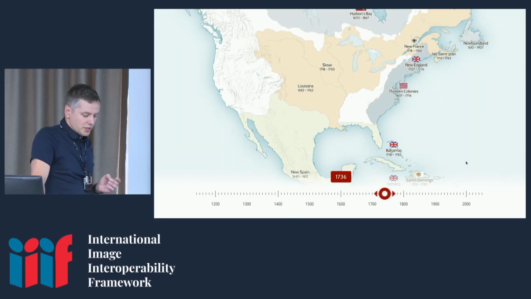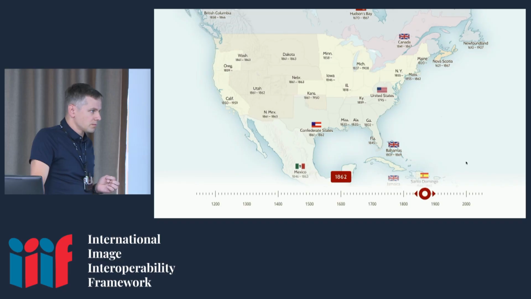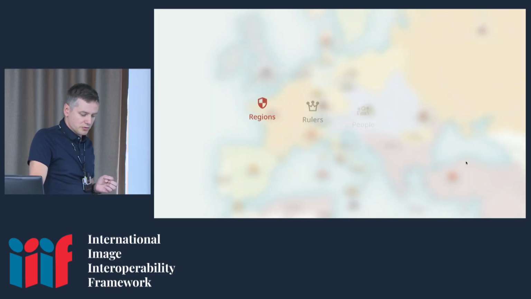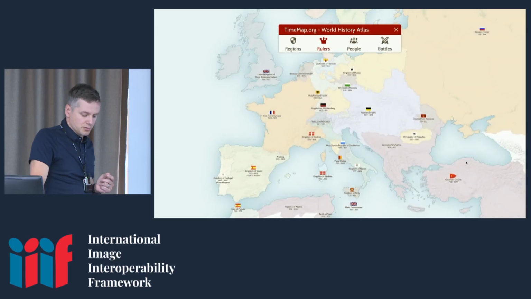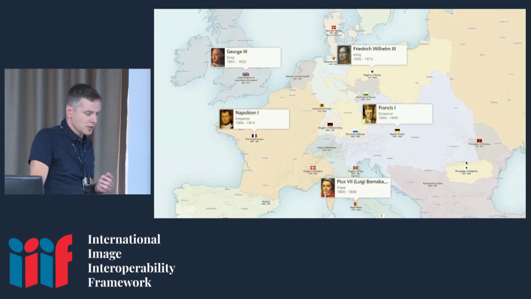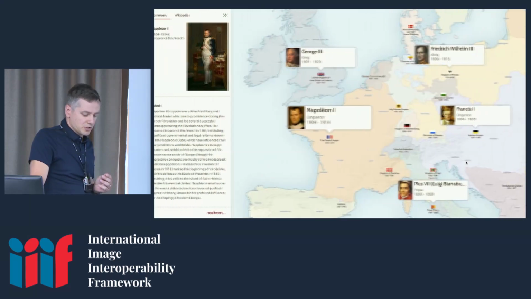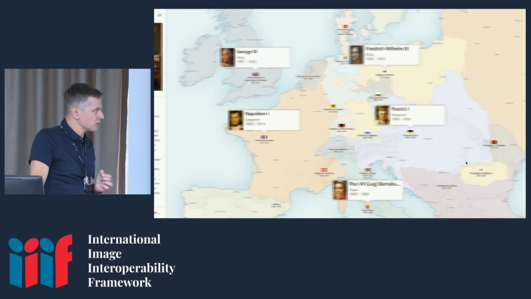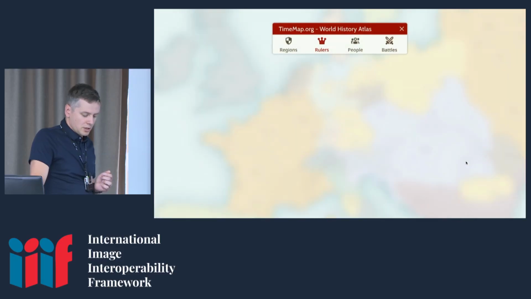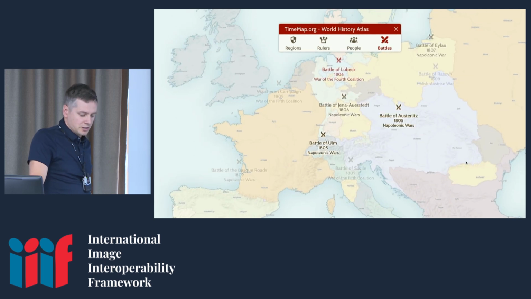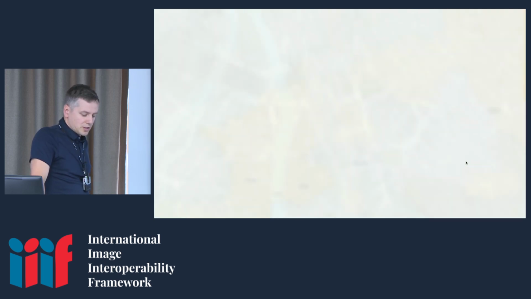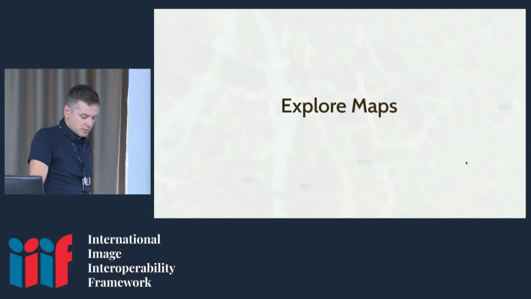You can jump to any year between 400,000 years before Christ until now, watch borders morph and pull up rulers, battles, or artists in 11 languages, and read more about it on linked Wikipedia. On Time Map worked a team of historians for more than a year. I've recreated the data, and this is the result.